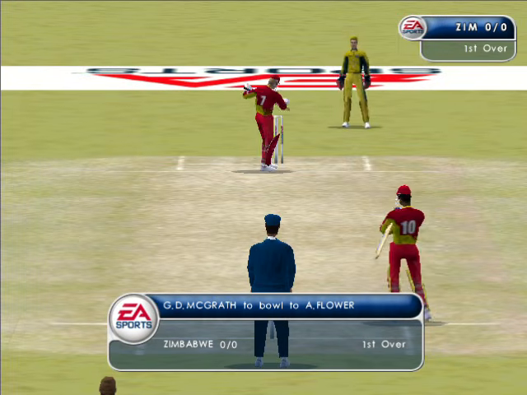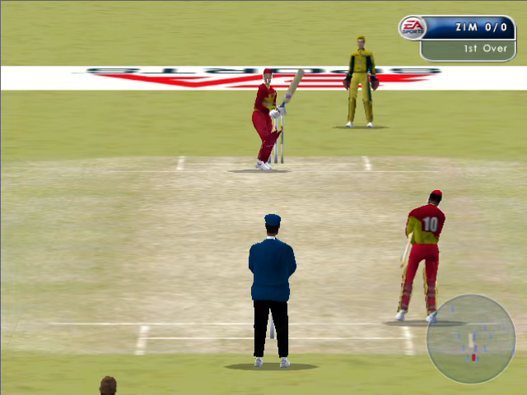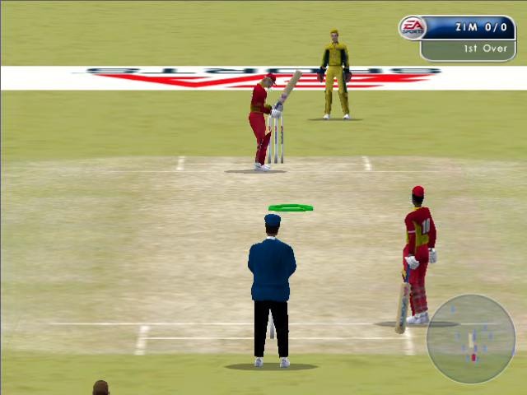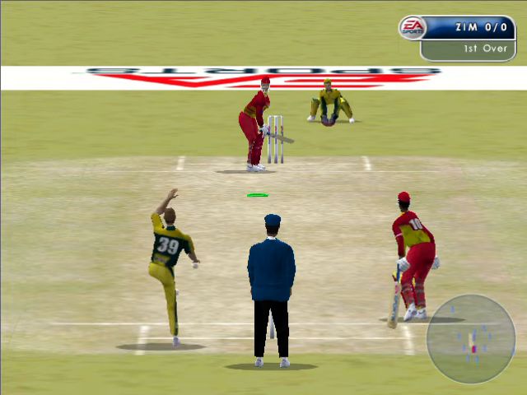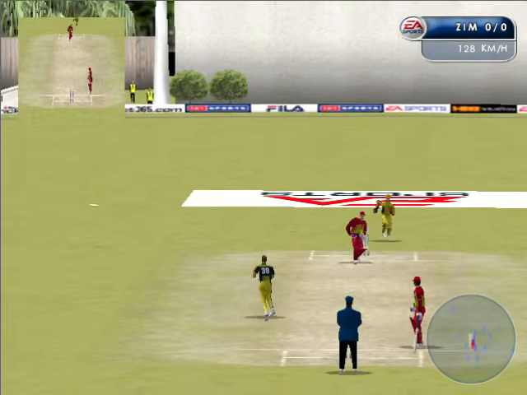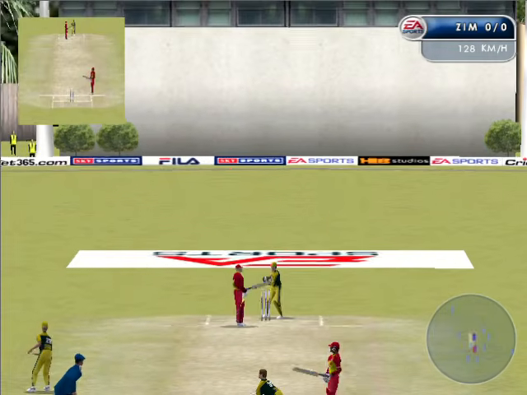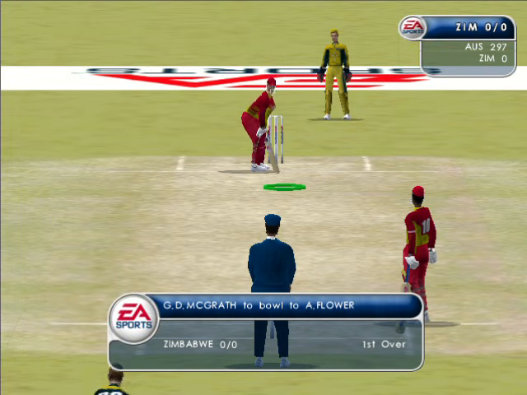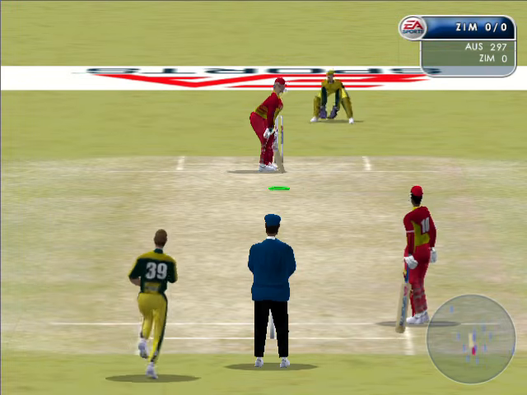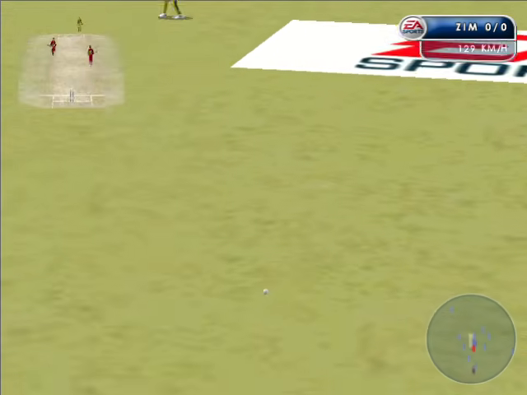To 9-8 runs required. Overpitched and crashed away.